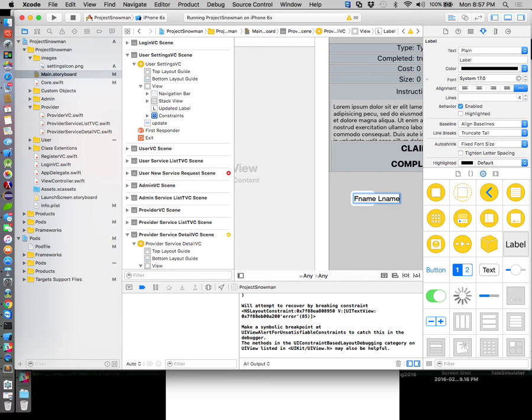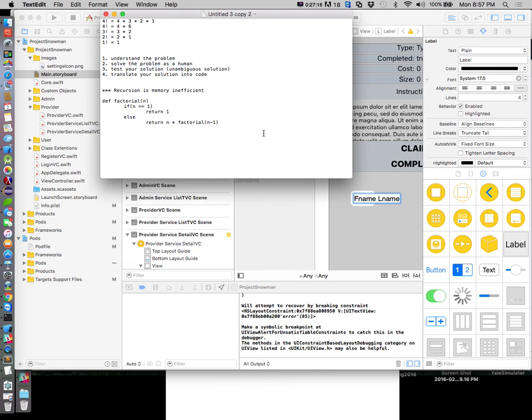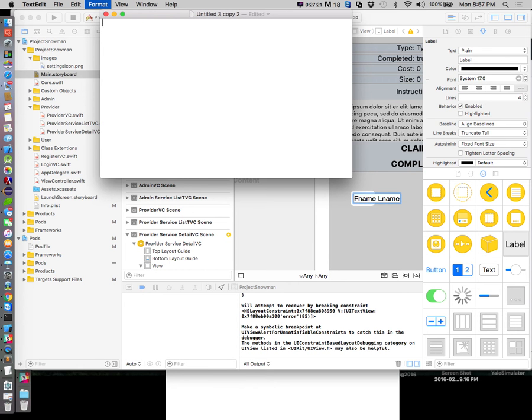Oh, I need to text edit. F name. Let's just put my name in there. And Lane, Grafton, Wisconsin. Something like that. So that might be a sample of what this looks like.